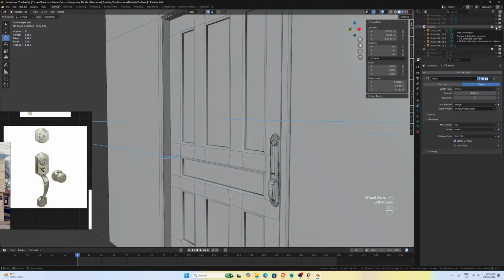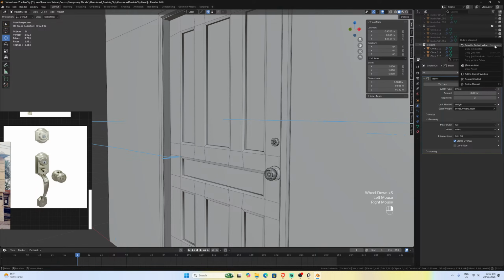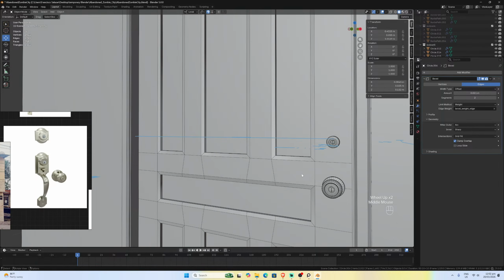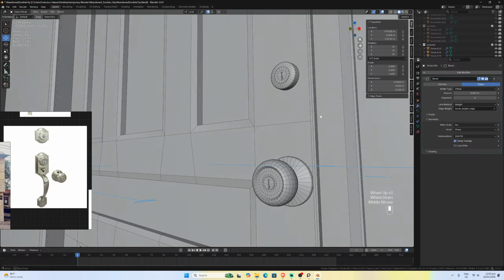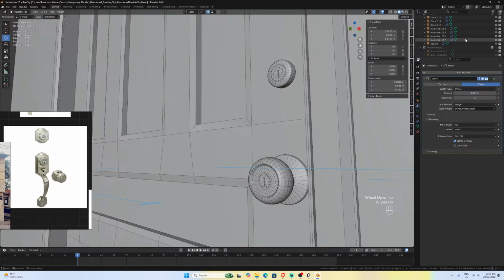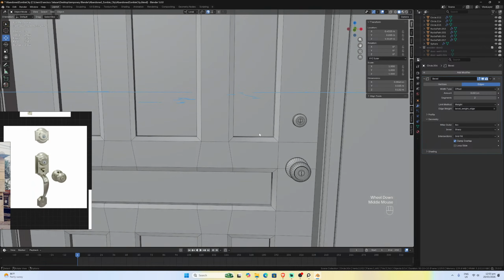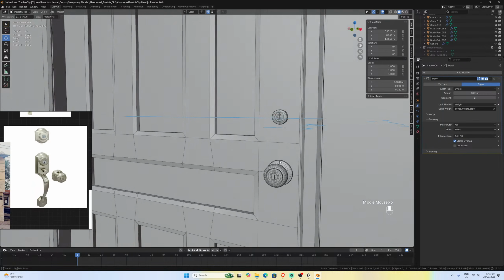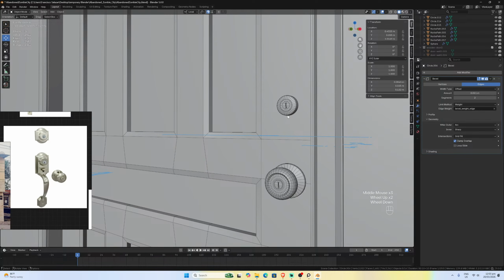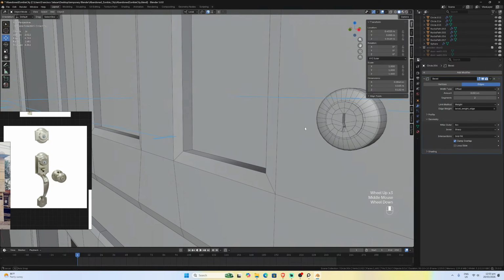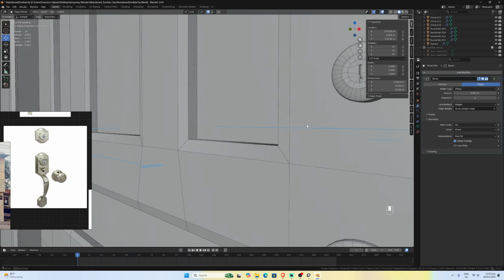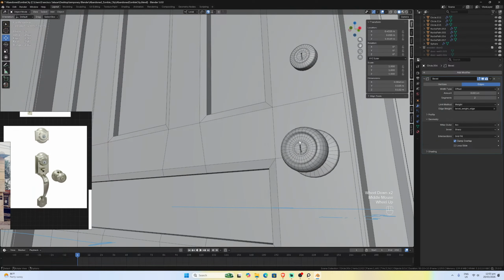Lock set 3, the same here. Set 4. This one is the one that we should use. So let me just, and I don't know why I use this one for this door. This door, well, we can keep it. I just created this one on purpose to leave it with a simple design, but too much detail.